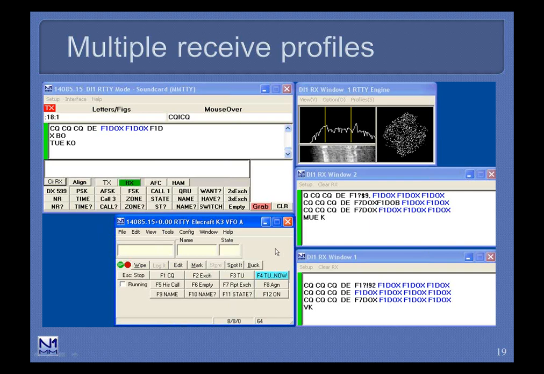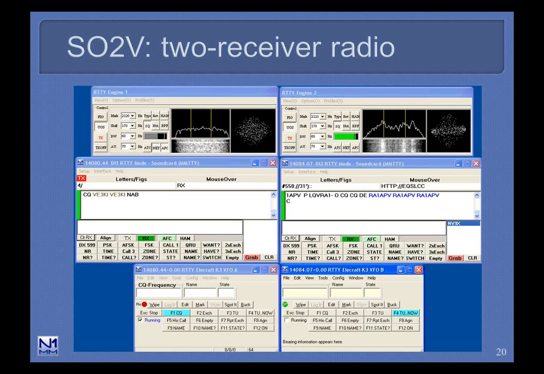The other thing I'm going to show briefly is a feature, SO2V, which sort of leads into SO2R, but I'm not really going to talk about SO2R. The earlier one, I showed you the log then pop. That was a case where people were calling in 2 and 3 at a time, and I was rattling off 3 and 4 contacts a minute. Things were going pretty good, so I was quite happy with only one VFO.